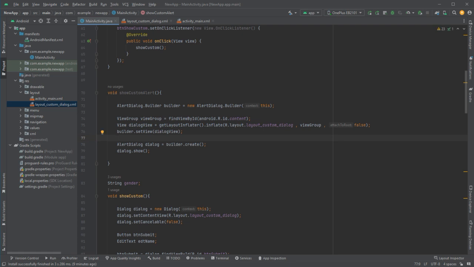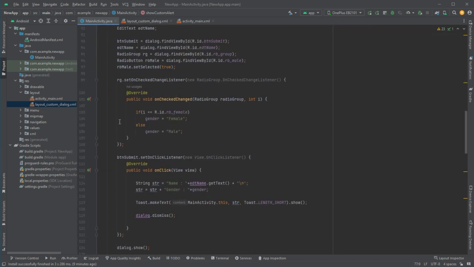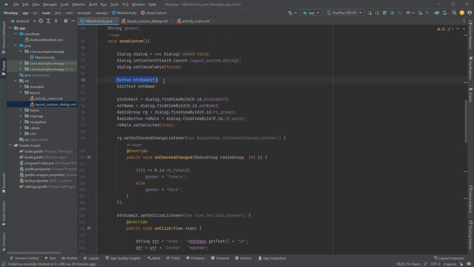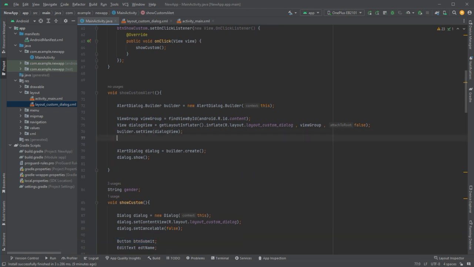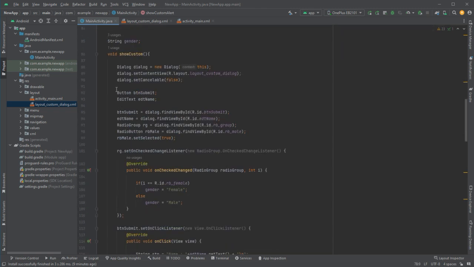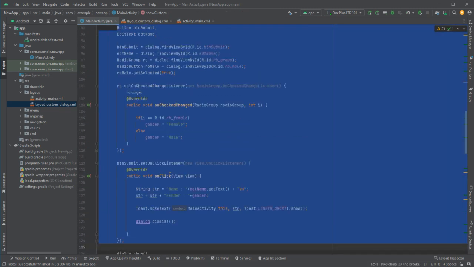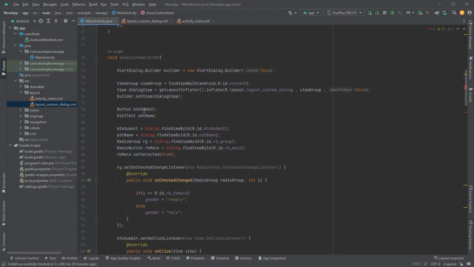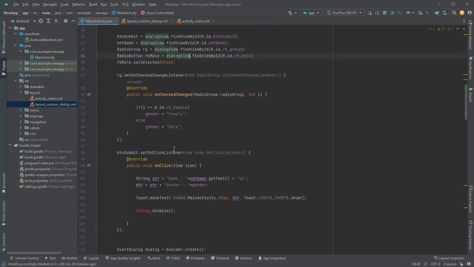Okay, now as you have seen, we have on click listeners, and we have these things here, which are the radio button and buttons and everything, right? So just for example, let me take these buttons and everything above. So let me copy this code, which is the on click listener for buttons and everything, and here instead of dialog I will write dialog view.